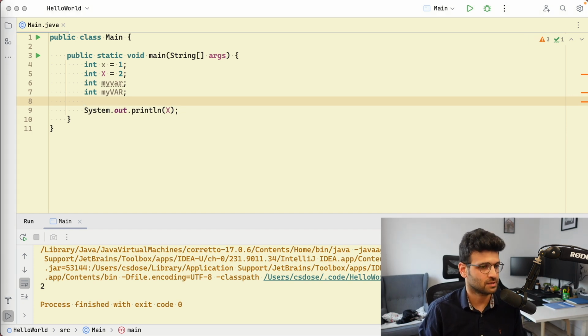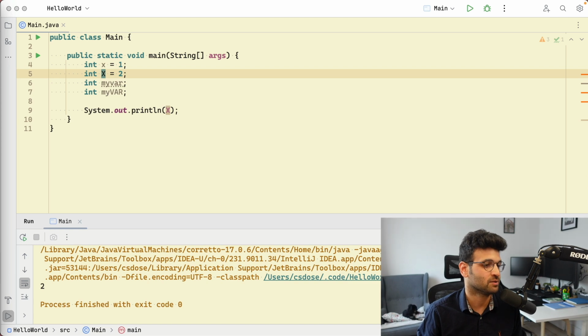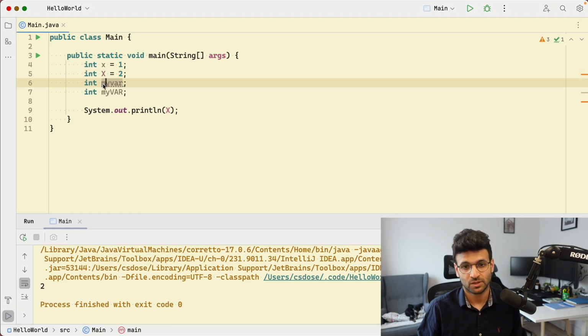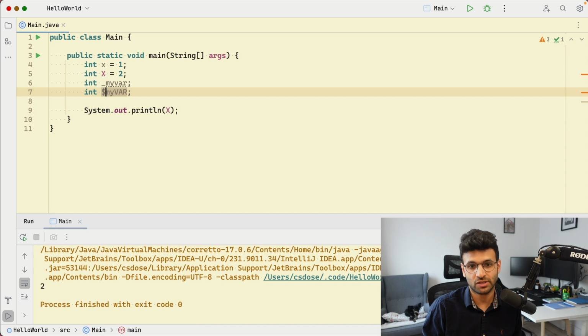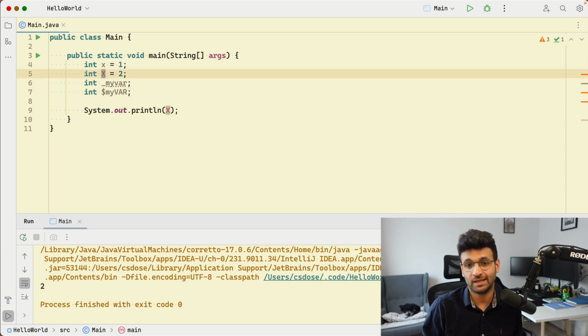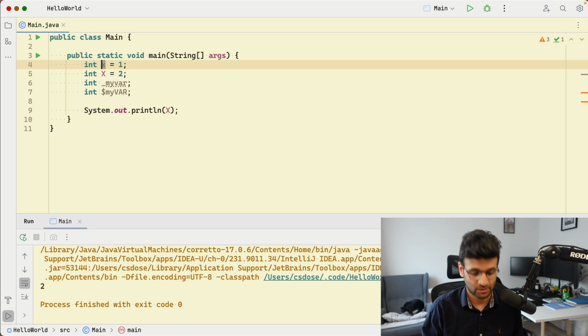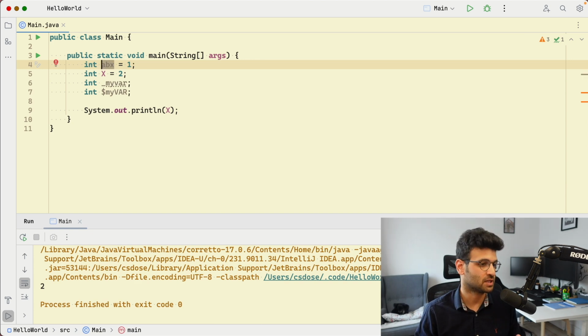They are case sensitive. The second rule is that variables can start with a letter, a $ sign, or an underscore. So I can put an underscore or a $ sign at the beginning, or start with a letter. X is a letter, A is a letter, B is a letter, and so on. It cannot start with a number. If you start with a number or a symbol, it will fail. Those are the three things you can use to start your variable name.